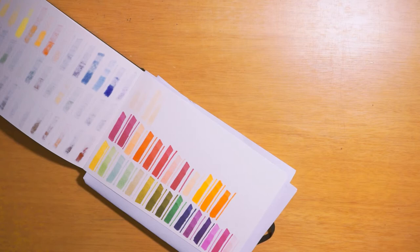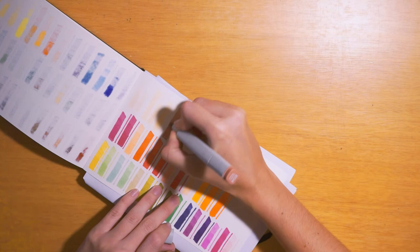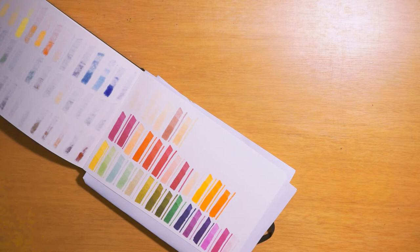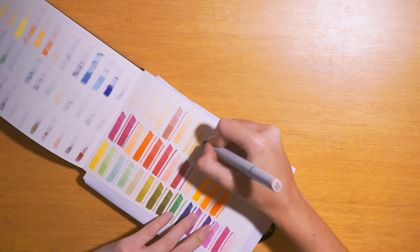And then we have E00, which is skin white, again for super light skin colors. Then we have E04, which is lipstick neutral, a mauve color, really cool toned. And then we have E21, which is baby skin pink, again a lighter skin color nude. Then we have brick beige, which is similar to sand but slightly cooler toned. And then E70, which is ash rose, a super cool gray tone pink. It's more gray than pink, but it has a pink undertone to it.